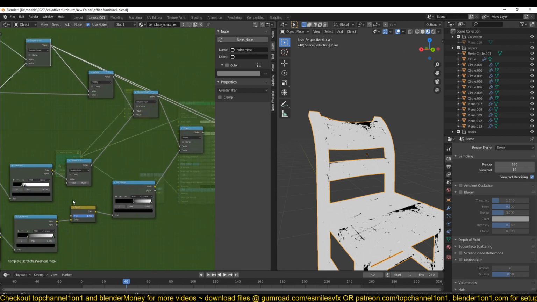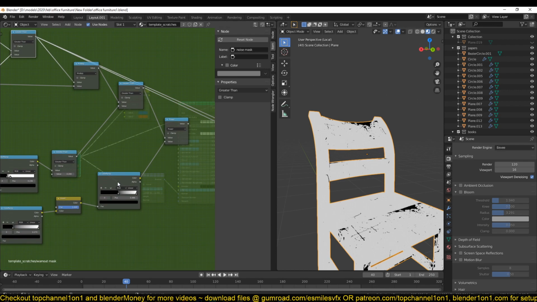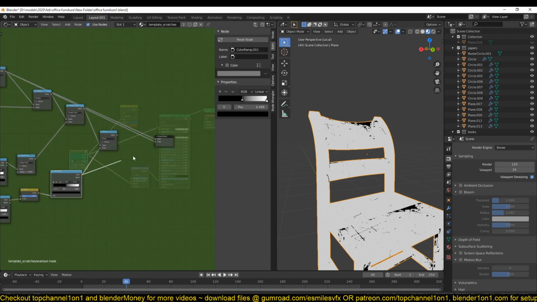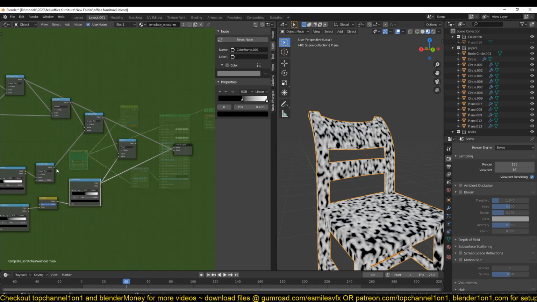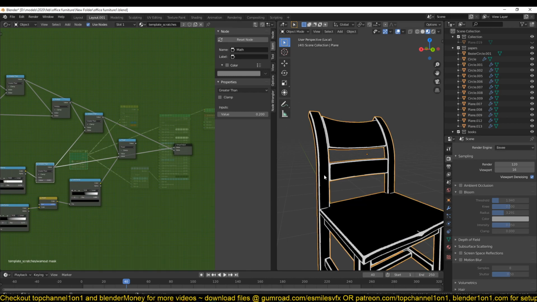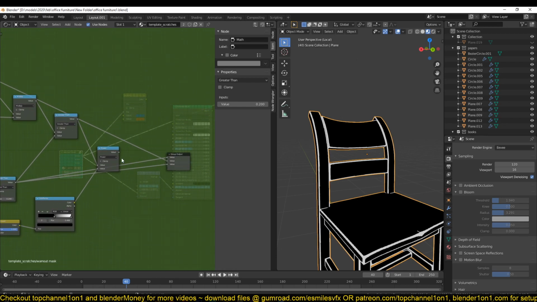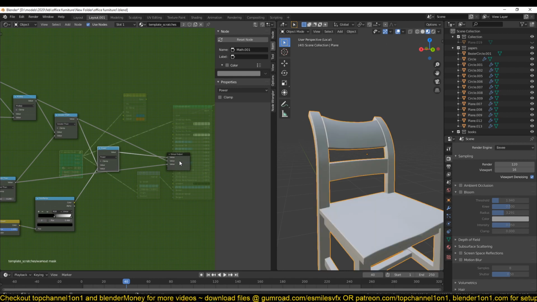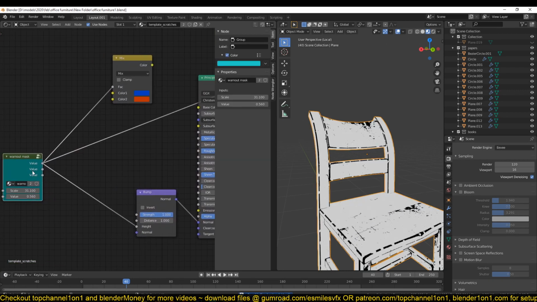And I also want to have some bumps for the worn out areas, the corner worn out areas. So let me find that. I think it is, no, that's not it. Yeah, so I also want this here to be exposed, so I'll push that into the node so that it is also exposed. And finally, now let me just bring back this. So now we have 3 outputs.